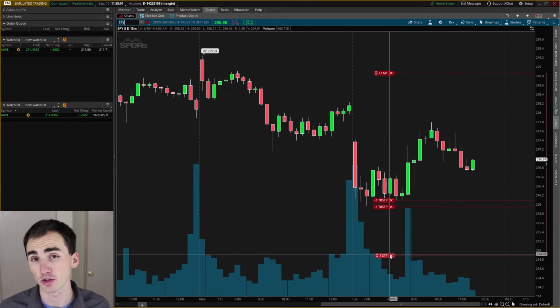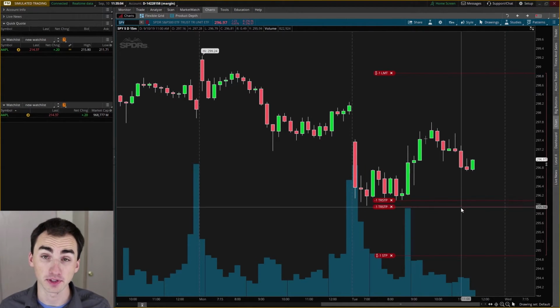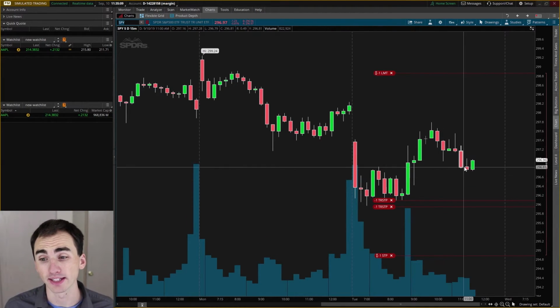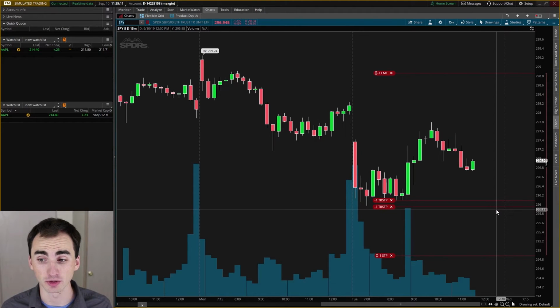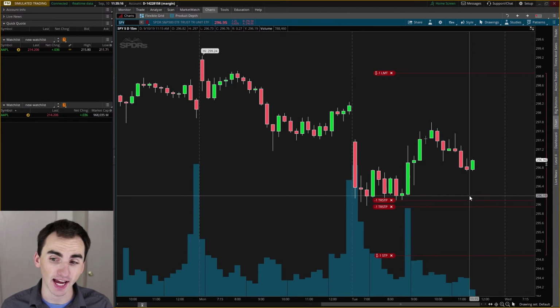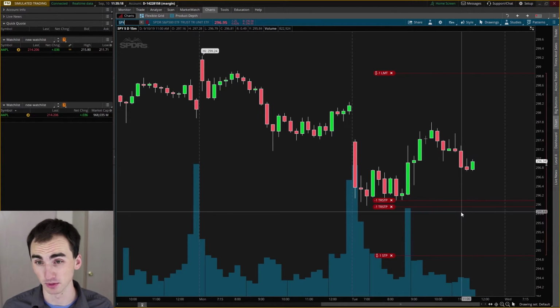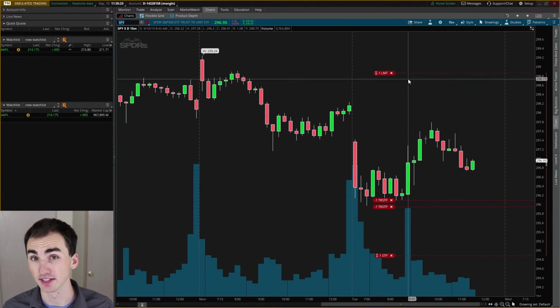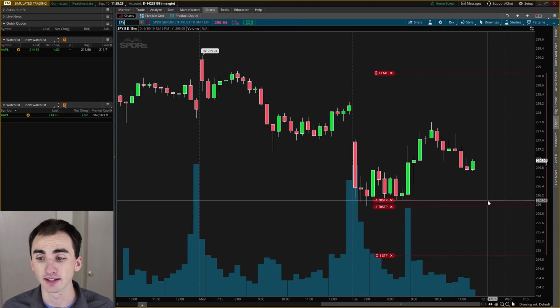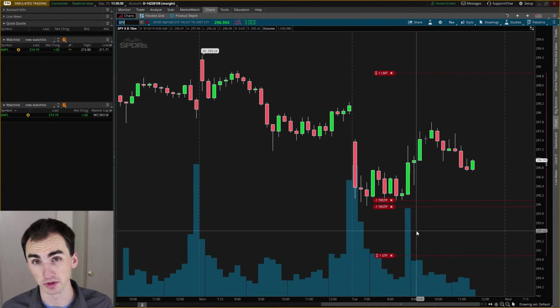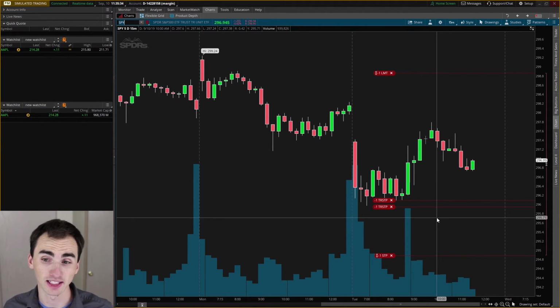Now, they aren't super accurate though, so take these numbers that they're at as a grain of salt, because the system doesn't know the exact price that the option will be when it gets to a certain actual share price. And so these will shift as the price moves around and as time goes on. But it is saying that, okay, roughly if you get about up here, this is where this limit order will get filled. And then roughly about at these levels, this is where these stops or trailing stops will get filled.